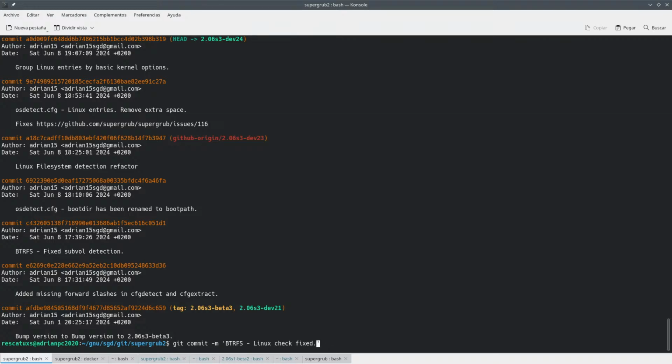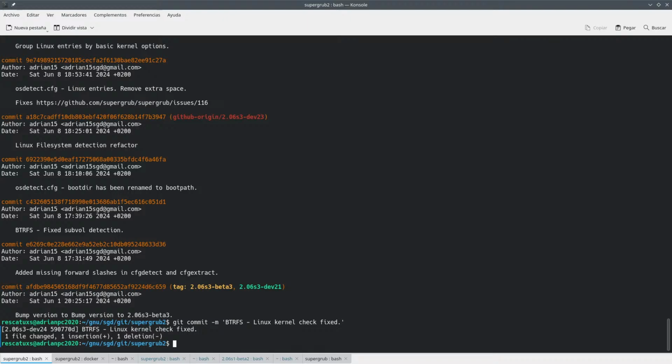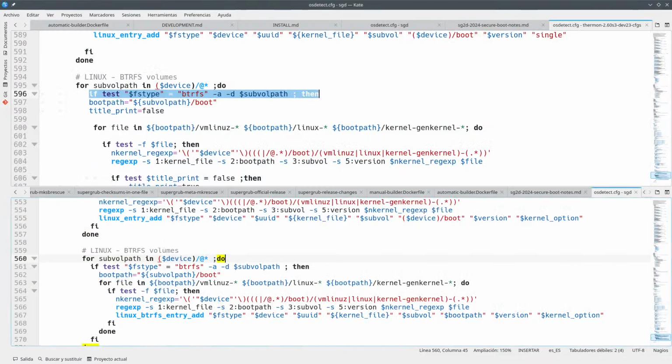I mean, I'm not sure. Linux kernel fixed. Linux kernel. I'm not sure what to put there. So here you are. That's it.